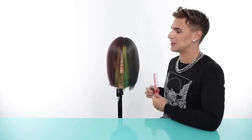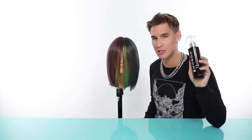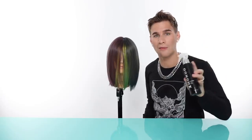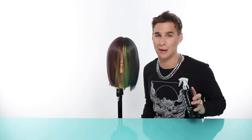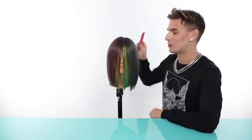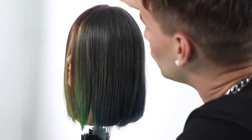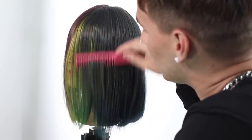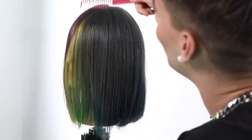What I've done here is wash her hair and prep it with, of course, Force Field Heat Shield to protect her hair up to 500 degrees Fahrenheit, have her style last a lot longer, and cut her blow dry time down. So we used that to prep her hair, blow dried it, and flat ironed it into place. Now when I'm cutting bangs, I like to have it ironed down kind of flat in the front and get rid of your part.